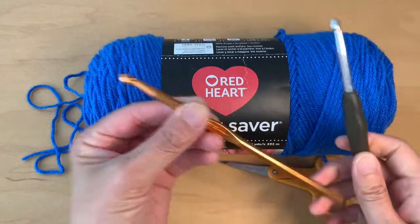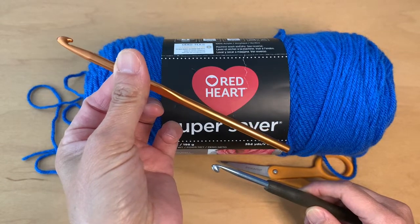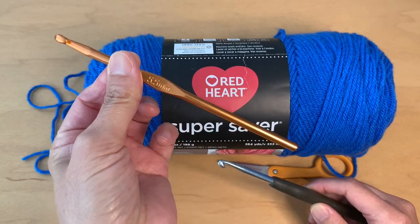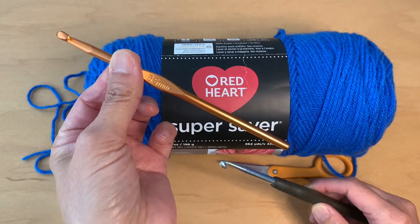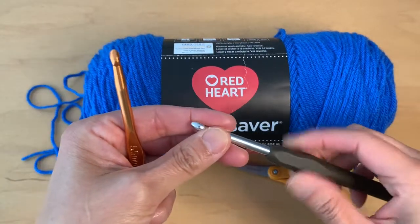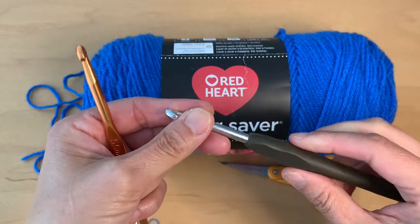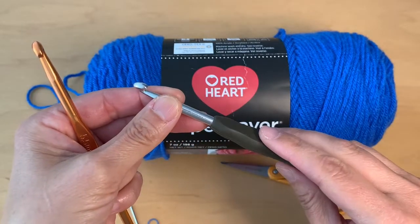And these aluminum metal hooks are usually the least expensive, and you can find sets of these on Amazon or in any crafting store or even in Walmart for very, very inexpensive. I just recently upgraded to one with a thicker handle, and it's not spongy, but it's got a little softness to it. So if you're doing a long project, it is a lot easier on your hands. So this is what I prefer now.